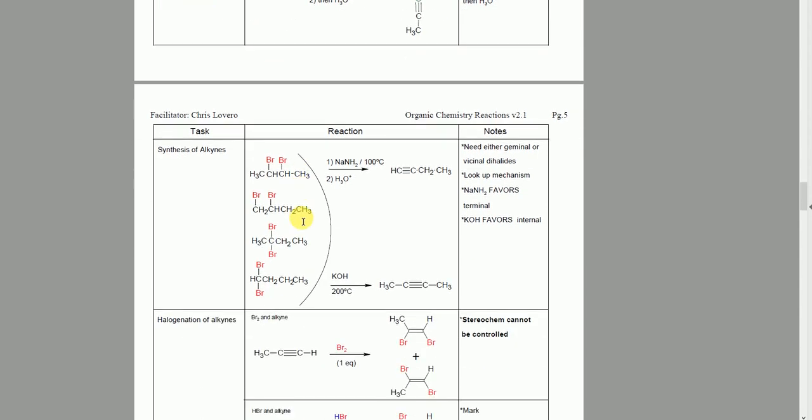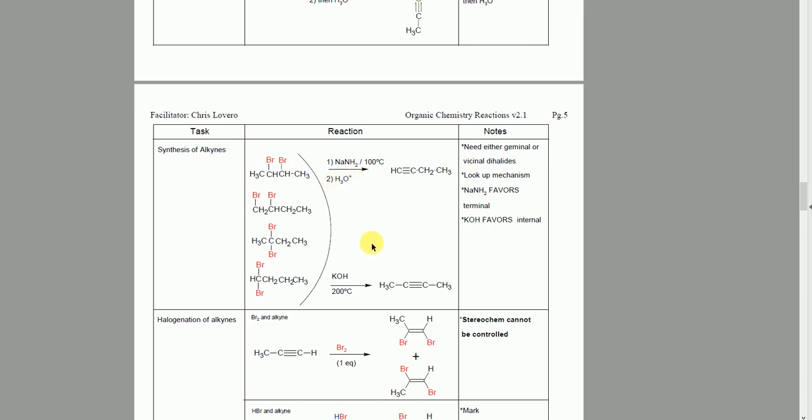So if you've learned this in class already, which you have, there are two ways to make them, and they each create a different type of alkyne. There's only two: an internal alkyne and a terminal alkyne. To make the terminal alkyne, the one that we use to make the acetylide anion, we can only make the acetylide anion from the terminal alkyne, and this is the terminal alkyne right here. The only way we can make it is using NaNH2 at high temperature in good yield. And an important second step is using H3O+.